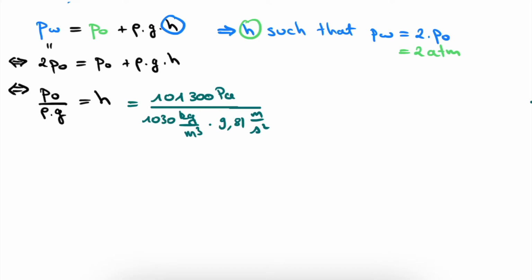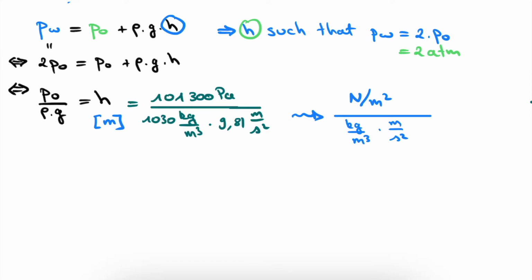And before we simply throw this into a calculator, I think it's very important to check the units, because the units will give us a check to see whether we made any mistake or not. We see that we're looking for a height, and therefore we need the units of meter. So let's see if we can get these units from these ones right here. We know that pascals are equal to newtons per squared meters. And in the denominator, what units do we have? Well, we have kilograms divided by meter cubed multiplied by meter per second squared. So this we need to be able to reduce to simply meters.